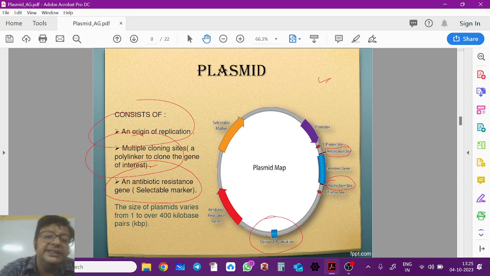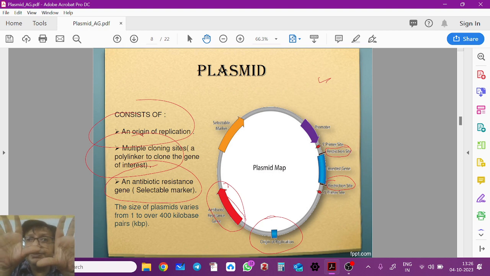Then you have an antibiotic resistance gene, which is called a selectable marker. In red, on the left side of the plasmid, you can see the antibiotic resistance gene. Normally ampicillin, kanamycin, neomycin are used. The protein which this gene makes gives the cell the power to resist antibiotics. It's a selectable marker because, say you have transformed bacteria with a plasmid. There are lots of bacteria and not all are transformed. You only want the ones which are transformed. Maybe they have got a gene for insulin inside. You need only them.